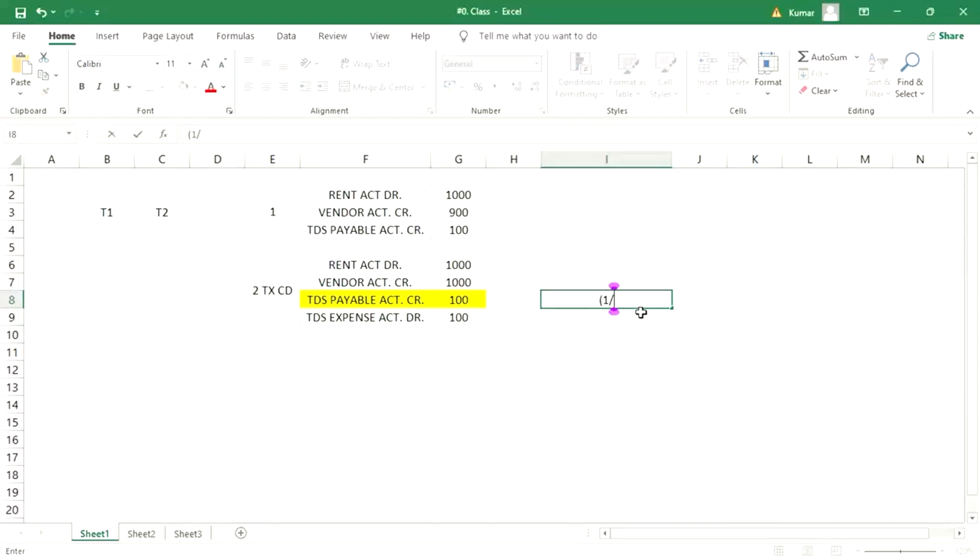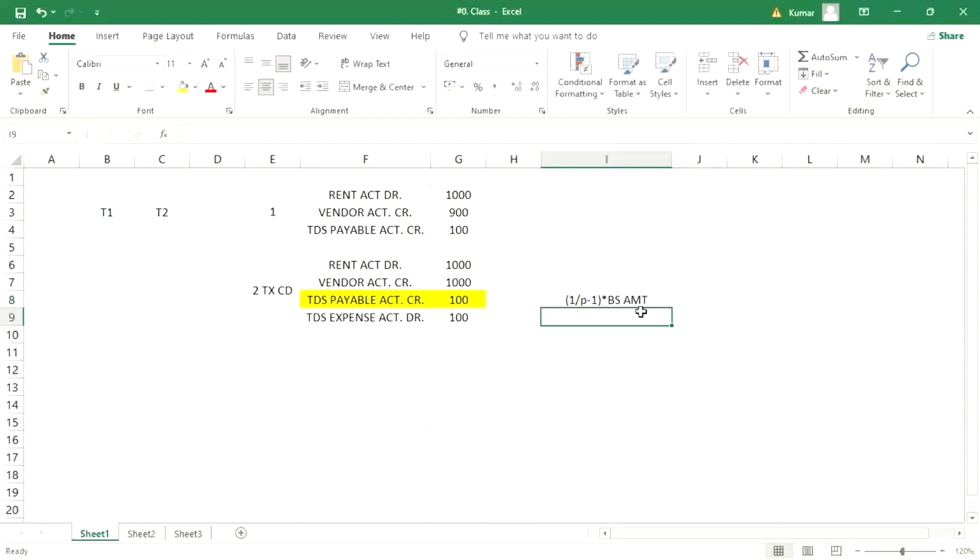1 divided by P minus 1, multiply base amount. This is what the formula. Okay, on this formula itself, this tax is getting calculated. So here what is happening, guys? 1 divided by P minus 1.